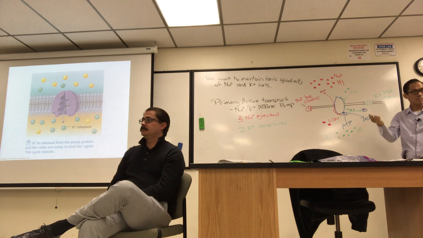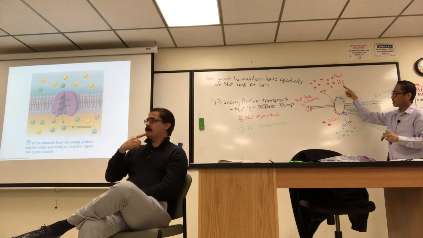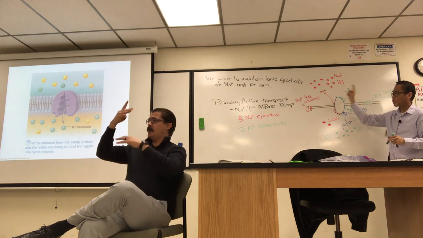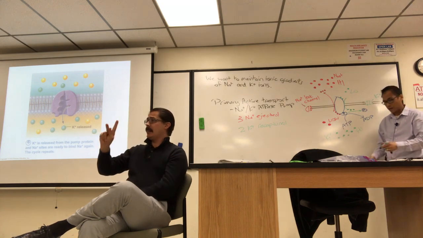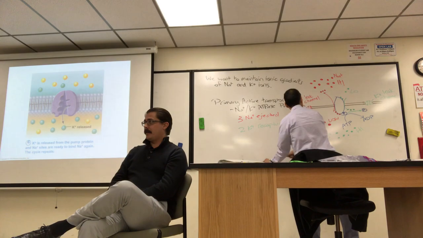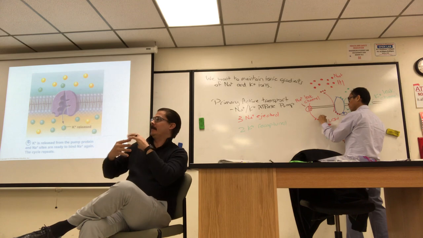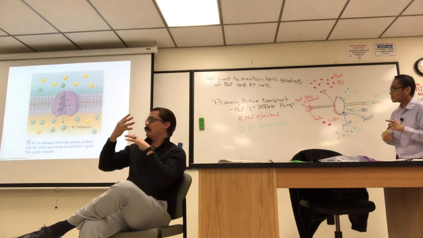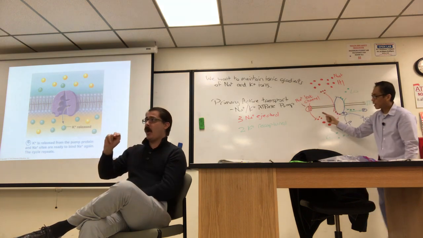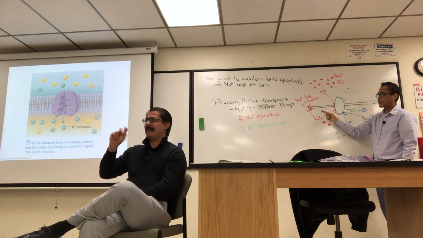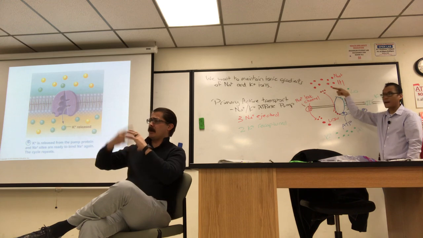Okay? So just think about this. The concentration gradient says that sodium should flow into the cell from high to low. That's where the gradient is established, and leak channels would allow that. So let's say three sodiums get in. They leak in, just following their concentration gradient. I just told you we want to maintain the ionic gradients. Can you see how the leak would mess that up? It would. That's why the pump is like, oh, you're coming in, I'm getting you back out.